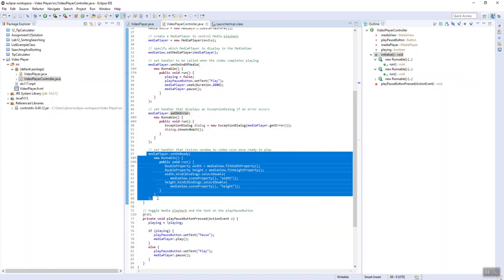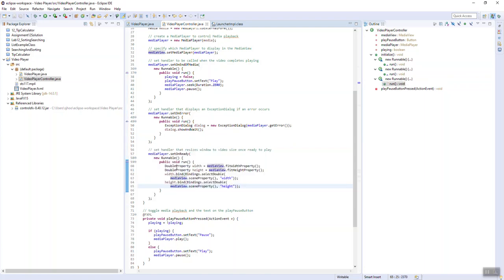Well, basically, if the app's window is resized, we want the media view's width and height to adjust. So that's what this is doing here. It creates a double property width and height that represent the width and height of the media view. So we get a reference to those properties here from the media view's width, the media view's height.